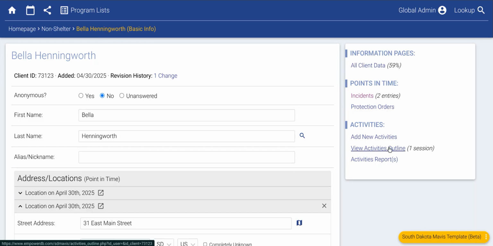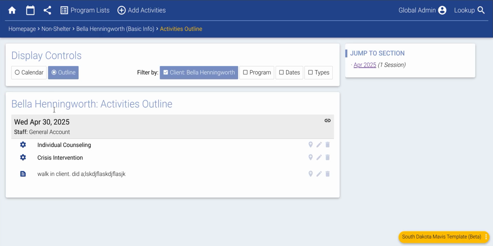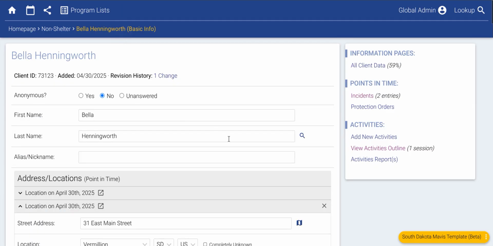Here is that link that I told you I'd show you to go right to the view to see all the things that have been done with this client. So we click there, and now this is going to be a list of everything that's been done with the client, and it'll show multiple users. If multiple staff have worked with them, it'll show that, and it'll show the staff names going forward. Okay, we can go back to there.